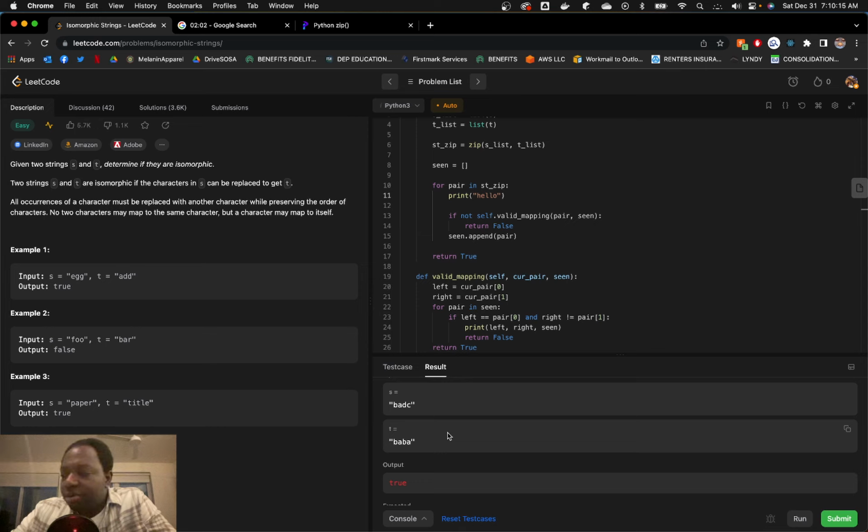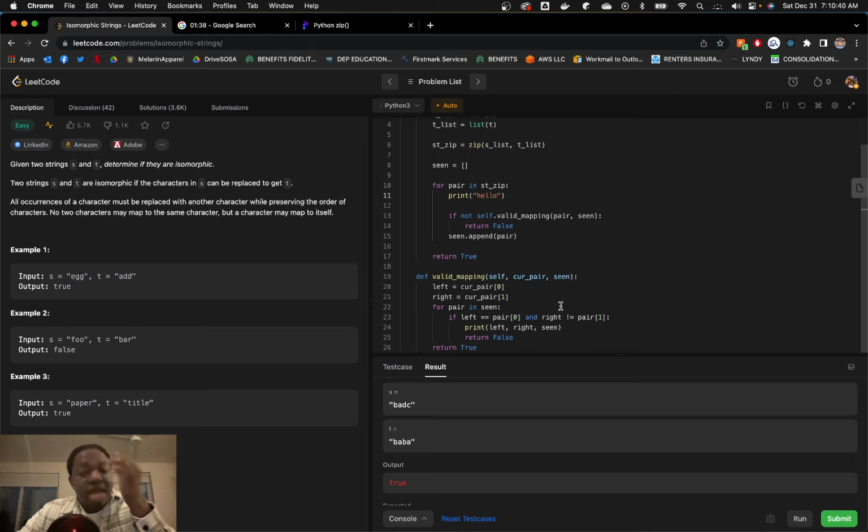Well, okay, so just like in the egg one, G can't map to multiple things, and vice versa, this can't map to multiple things. So we gotta check both. We gotta check both the left and the right, but they don't have to be equal though.